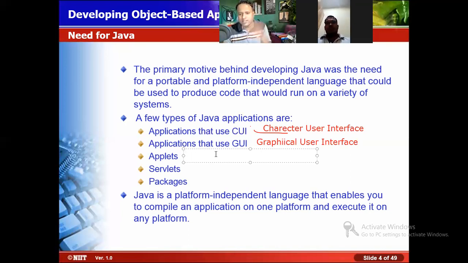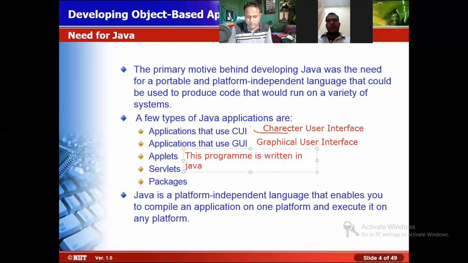But to run or work with this application, we require a browser.